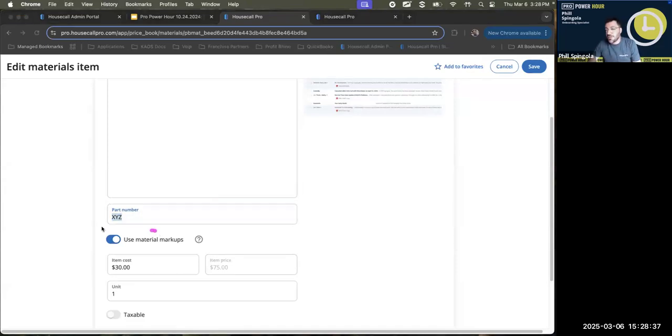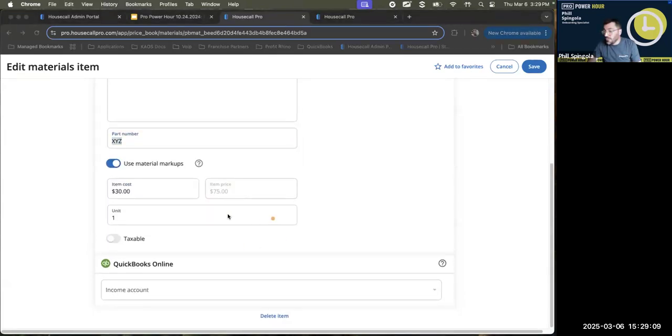And this use material markups, this is again part of the flat rate. I was just responding to a pro today that I turned this on for them. They typically aren't flat rate, but it does help them when it comes to their pricing within their book. I am going to show you all material markups a little bit later in the session. But essentially, it allows me to put in what the cost of that material is, and with my material markups enabled, it's going to automatically mark up my material to what I should be charging my customer.